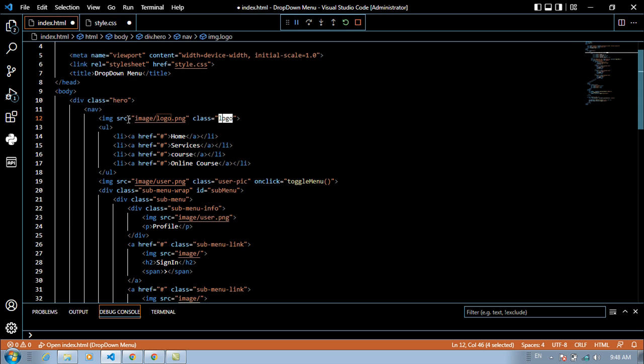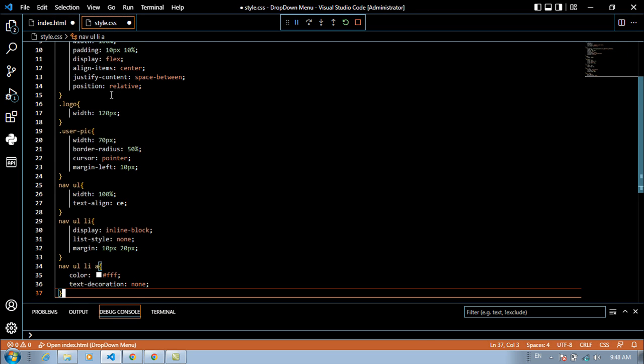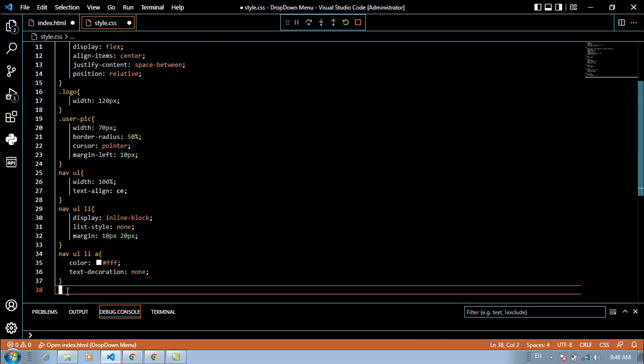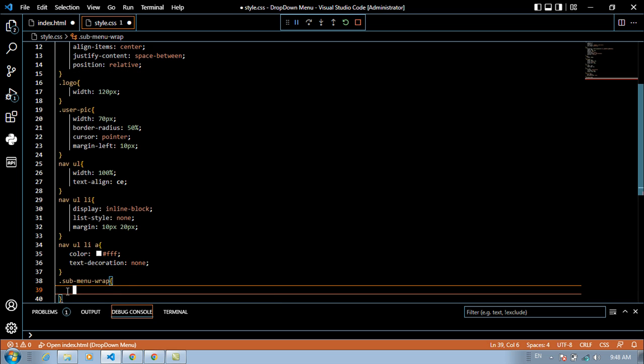For this one we have got the submenu wrap inside here. We can copy this one and come to the CSS file. For this one we can write dot submenu-wrap.